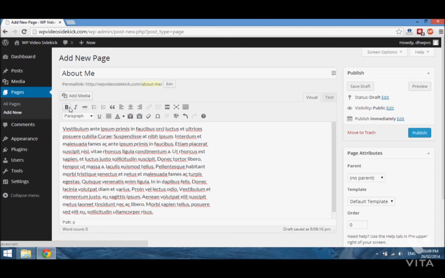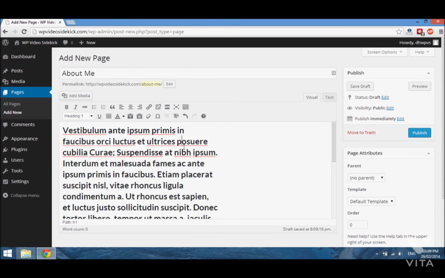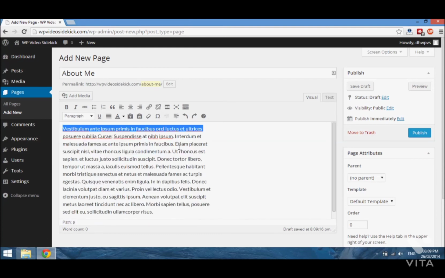The process is similar. We can make the text bold, etc. In this case, I'm going to use this top line here, use the heading 1 tag, and okay, let me undo that. Didn't mean to apply it to all of the text.